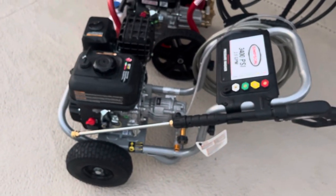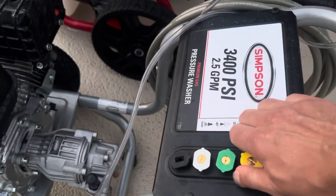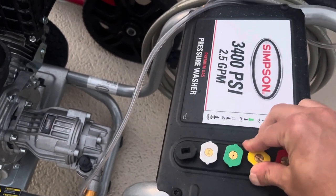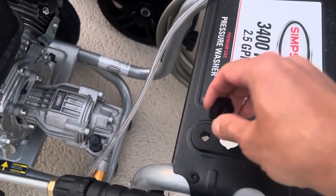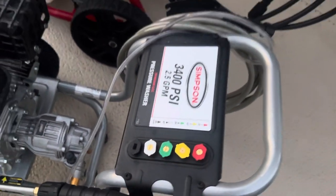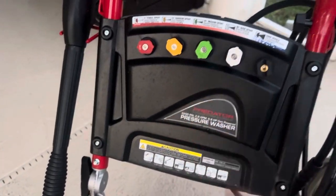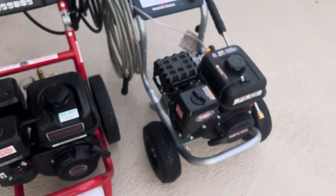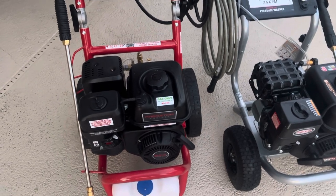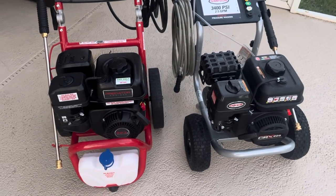The storage on the wand for the Simpson is pretty straightforward. It comes with nice tips too — these appear to be brass, whereas the Predator's are stainless steel. The soap nozzle on the Simpson is just plastic, which I thought was a bit chintzy. The Simpson does give you an extra full set of tips, whereas the Predator gives you extras of maybe two or three. The Simpson comes ready to run right out of the box — they give you the oil. The Predator does not, so if you're buying the Predator, pick up a quart of 10W-30 oil; it takes right at half a quart. Same amount for the Simpson.